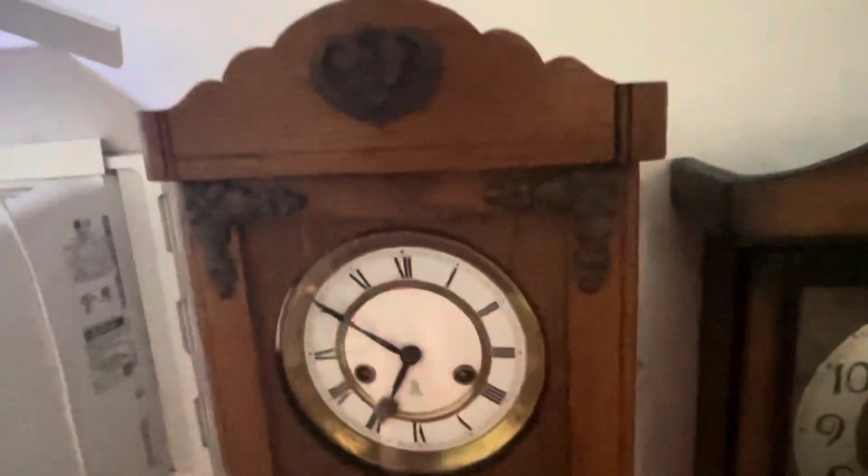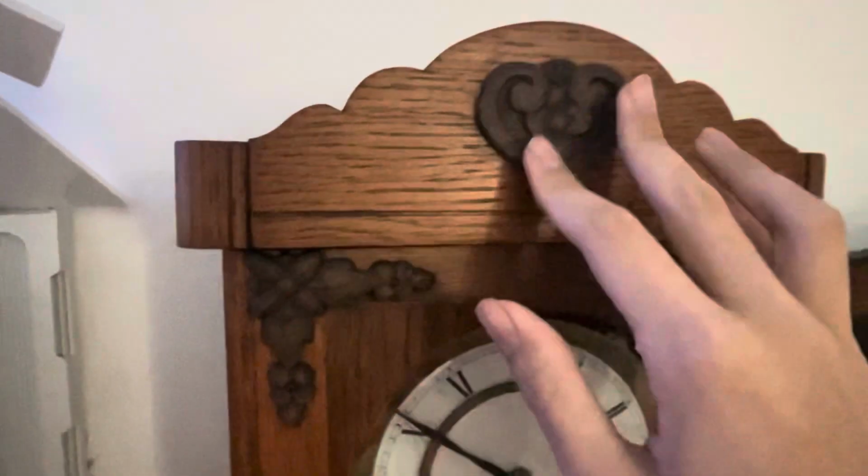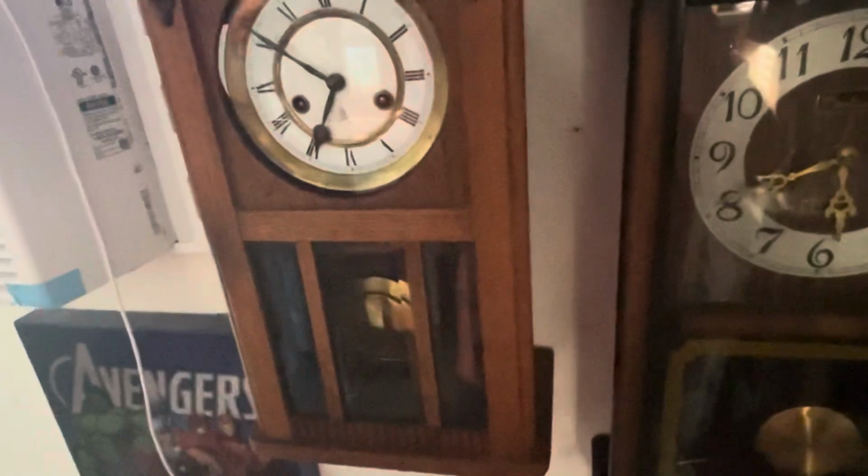So, right off the bat, you have a real nice decorative piece. Nice little spandrels and beveled glass right here, and you can see the clock is running. It's been running good for about a few days.